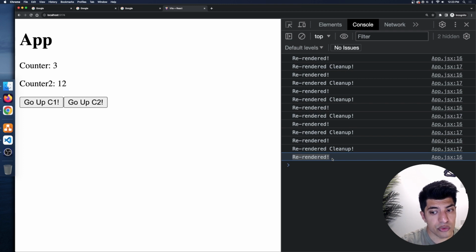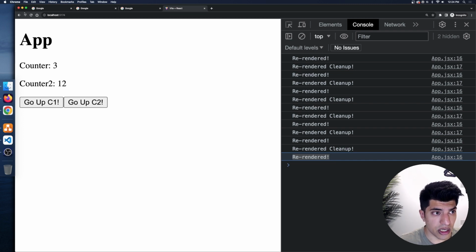So if we're doing anything that might cause a memory leak, or too many observers being set up, or intervals and things like that, we want to make sure that we clean up after those, or clear the intervals, for example, or unsubscribe from observers, and various other things like that to make sure that we're actually cleaning up. If you've seen work, for example, on the back end where you're working with files, you've probably seen something similar, where you usually go through opening a file, then you can read from the file, then you clean up after yourself by actually closing the file so that other programs can then open the file, because only one program should be able to have access to that file at a time. Otherwise, you can run into a lot of issues, right? So very similar thing here.